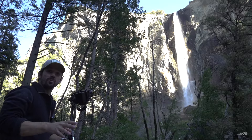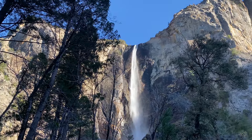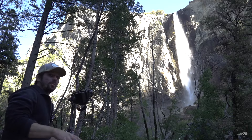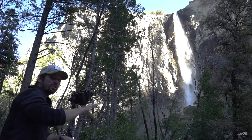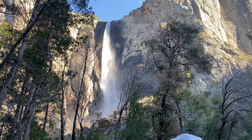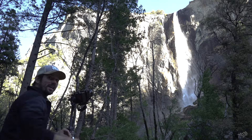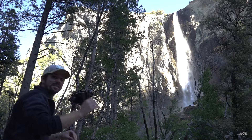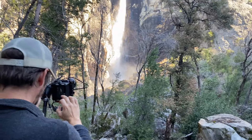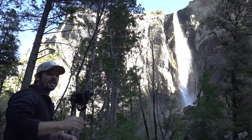I made my way from the Merced River over to Bridal Veil Falls — another must-visit if you're in Yosemite. I timed it after being here quite a few times, and right at this moment the sun is just piercing across it, giving just a little bit of white in the actual waterfall. I'm having a fun little black and white photography session to capture this fine art photo of the beautiful water falling down. There's mist on the lens, but it's an epic sight, and I think I got a great shot.